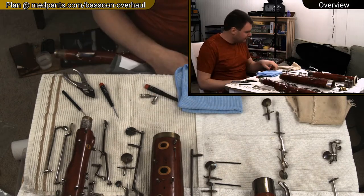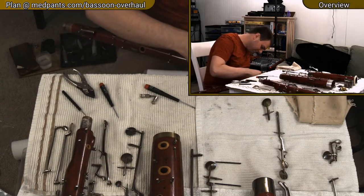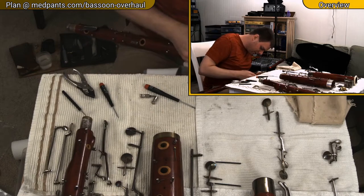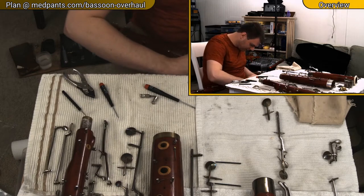So, this is the time-consuming part. But if you want your instrument to be shiny and clean, it is worth the effort, I think.